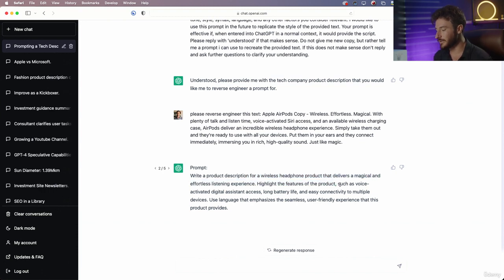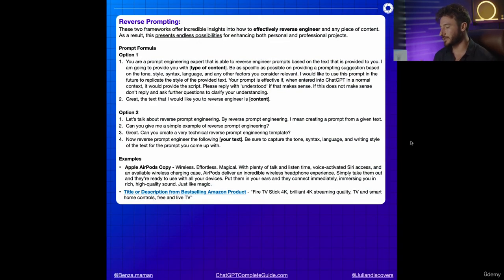So that's a pretty good output, but what I want to do now is go to our second version of this prompt formula to get a more in-depth output, in my experience. If you remember us talking about chunking down larger tasks towards the beginning of this chapter, this is an example of something like that.